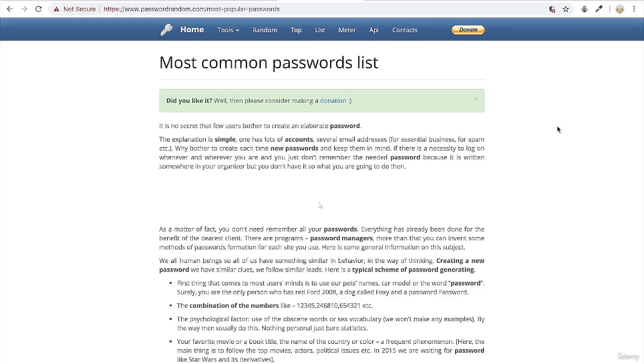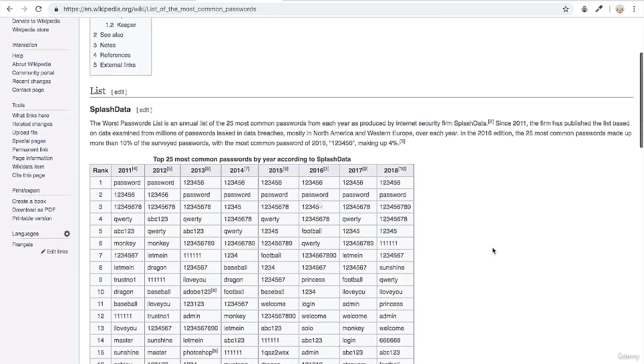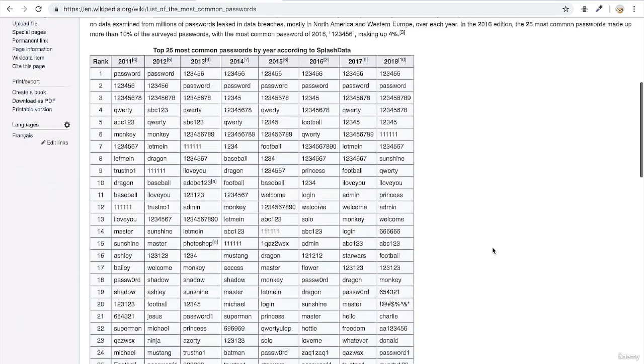And to make it even worse, large hash tables have been built for the most common passwords. Because we've had so much data from previous hacks, such as the Adobe one or the LinkedIn one or TalkTalk or Equifax, we know what the most common passwords are that people use. And every year, companies like SplashData will compile the most common passwords, say the top 25. And this is where all of those values that went into our table came from.